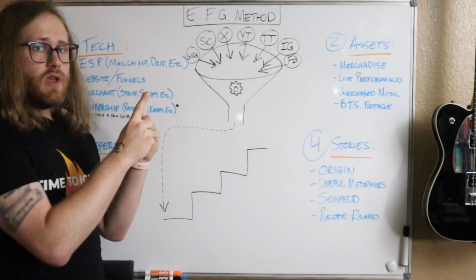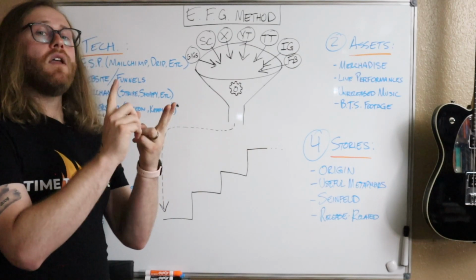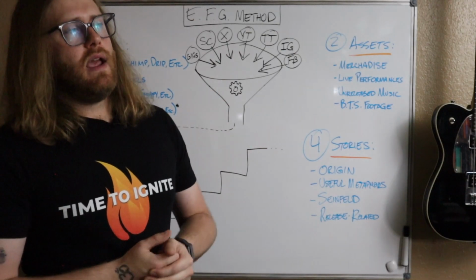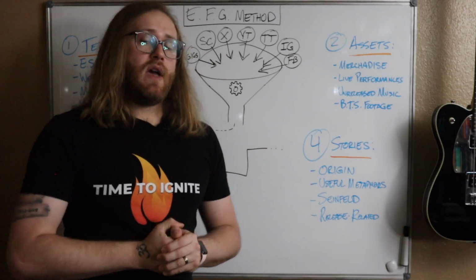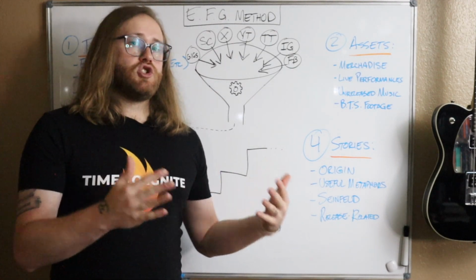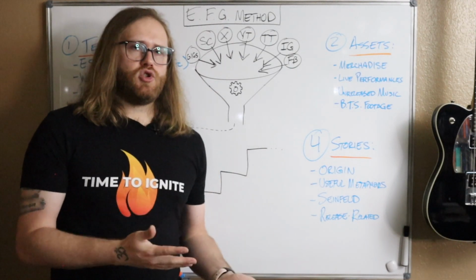So we've got two things. We've got the email service provider and we've got the website or funnel software. Next, you need a merchant account. Now, some of you probably already have this. If you have a Shopify, you can use Shopify for this, or you can use like Stripe. I personally like using Stripe.